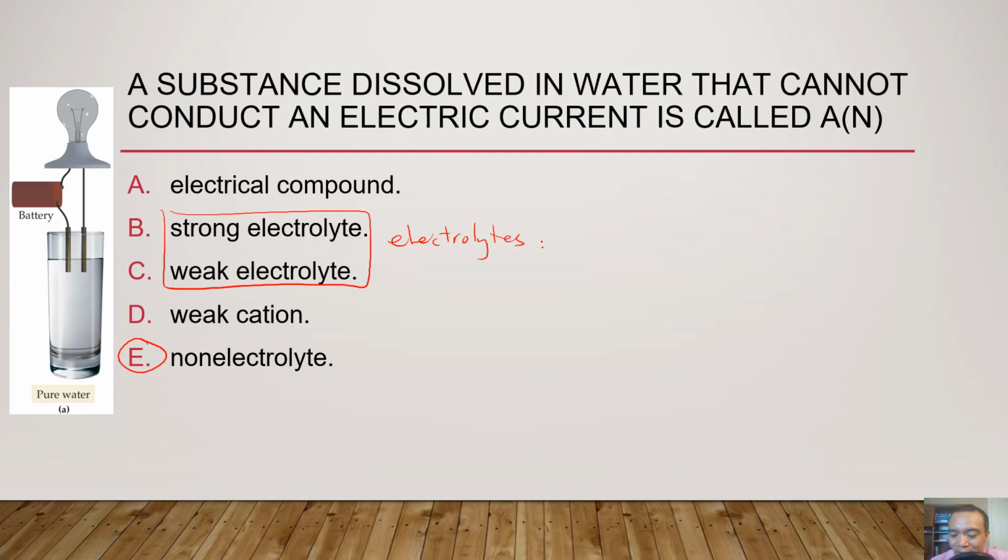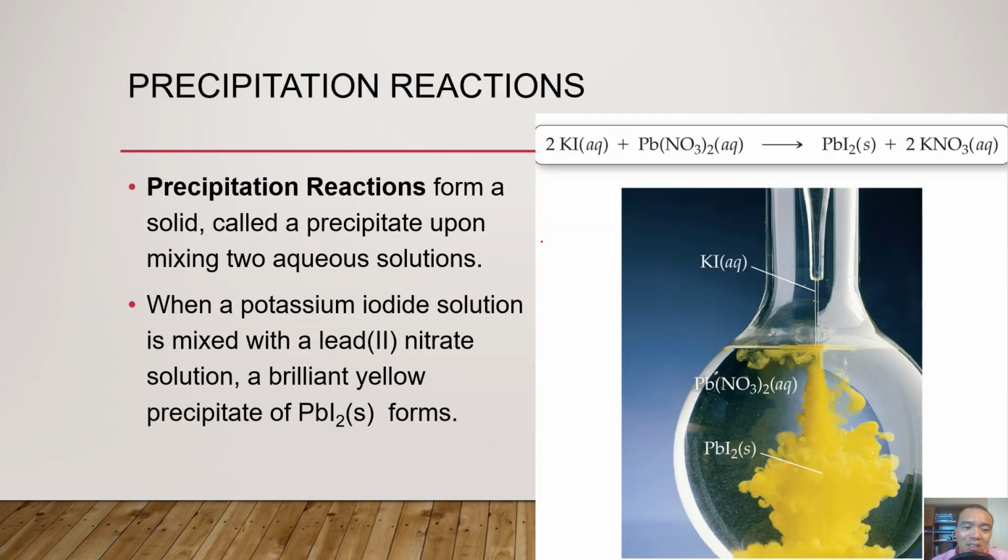Next, we are going to talk about different types of chemical reactions and how to represent them. There's one type of chemical reaction called a precipitation reaction, in which you see a solid being formed upon mixing two clear aqueous solutions, as you can see in this example on the right side. The yellow precipitate, or solid, is this compound, PbI2, or lead(II) iodide.